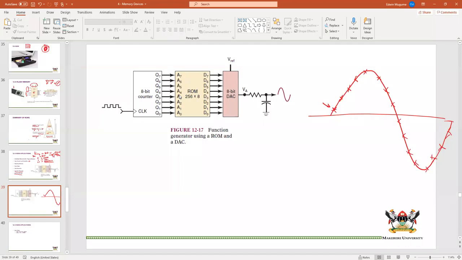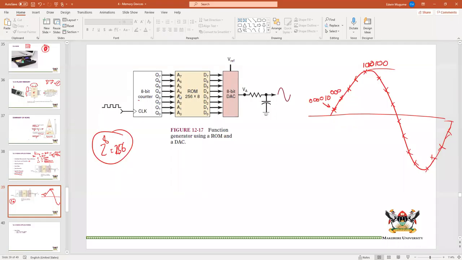Obviously these are analog values. We talked about the digital to analog converter, like quantization and so on. And so I can give these values, say 00001000, whatever number of bits I want to use, depending on the accuracy I'm looking for. Now, if this is an 8-bit counter, then 2^8 is 256. So you have your 256 points if you want a lot of accuracy.